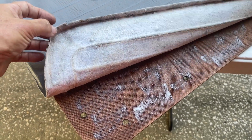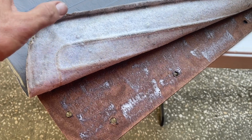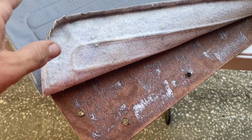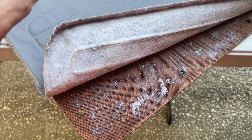Keep in mind, if you're spraying glue, if you've got a vinyl panel like this, it doesn't matter if you put it on a little thick. If you have cloth, that's a whole other story. It can seep through, ruin your upholstery. So this is specifically talking about vinyl.